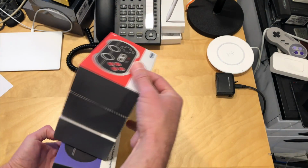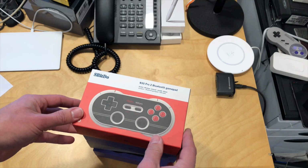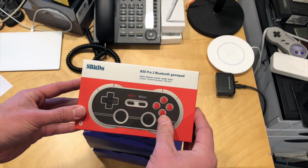It looks like we got the N30 Pros, and these are kind of a new take on the NES controller design, but you've got thumbsticks, 4 buttons, and I believe a full set of shoulder and trigger buttons too.